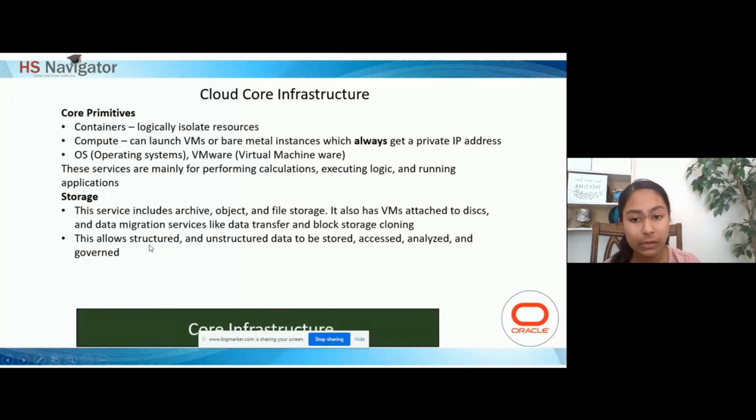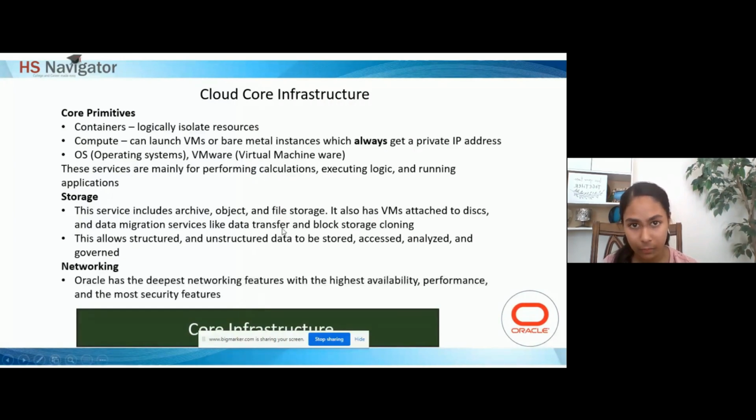And structured data would be data that includes rows and that includes columns. Networking. Oracle has the deepest networking features with the highest availability, performance, and the most security features.